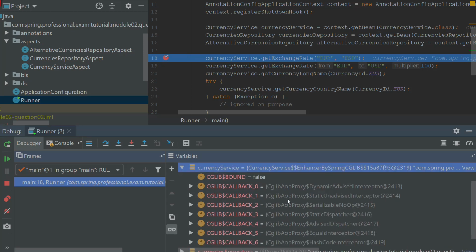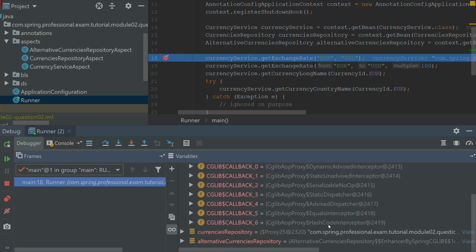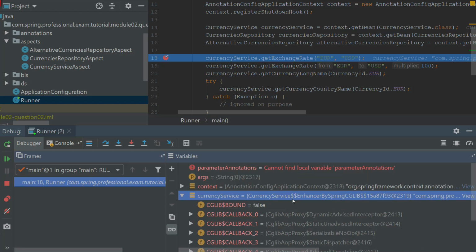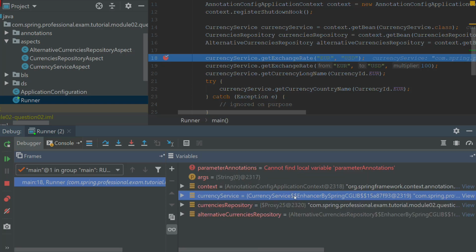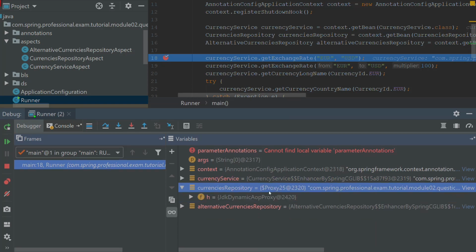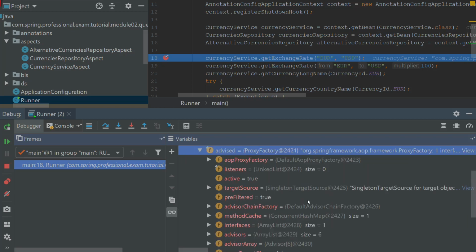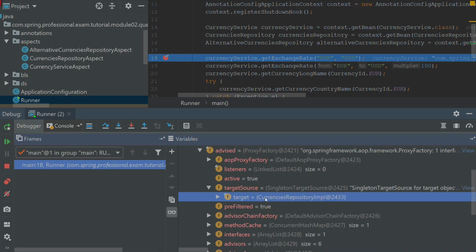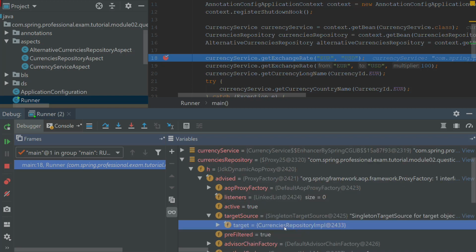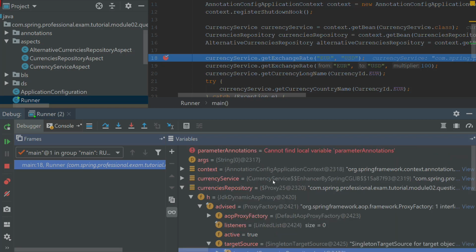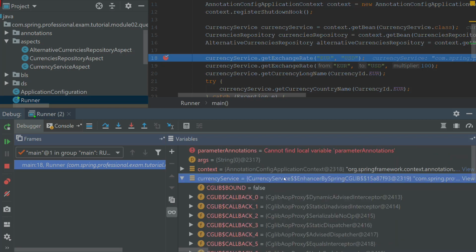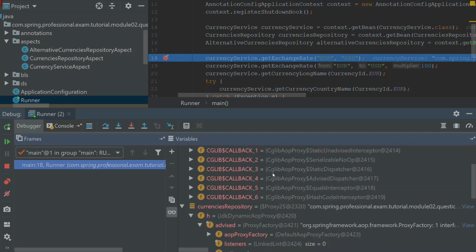And this proxy under the hood will contain the original class, and in case of the JDK proxy, it will contain a reference to the original class. Over here we can see that the target in the JDK proxy is the currency repository impl. While in case of the CGLib, this class will actually extend my original class.